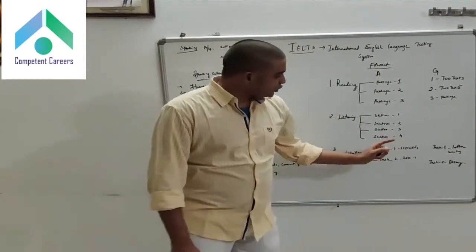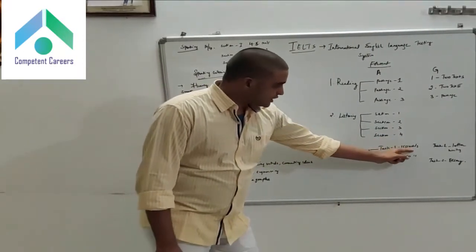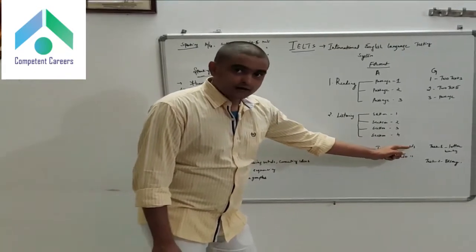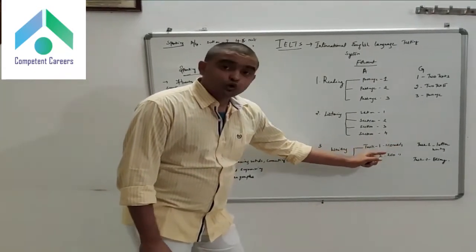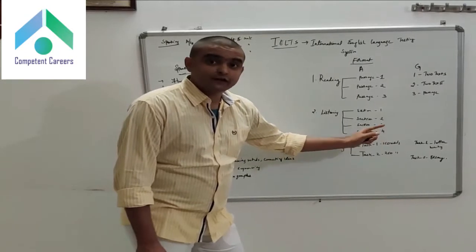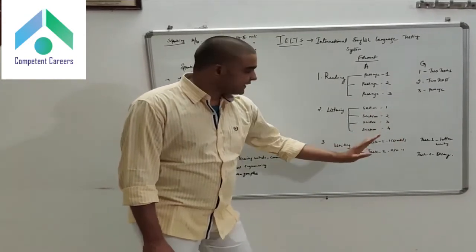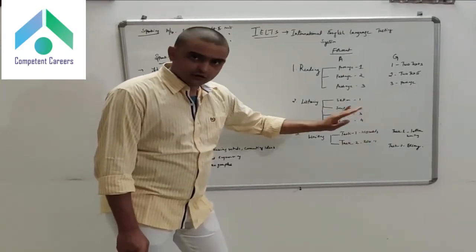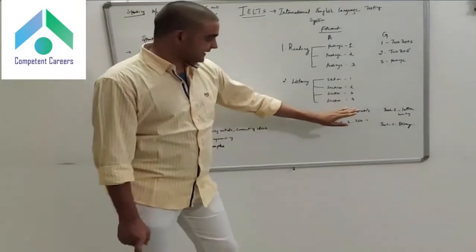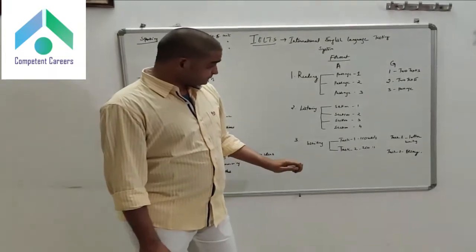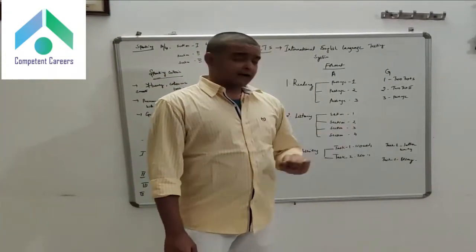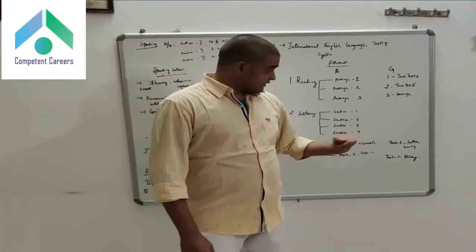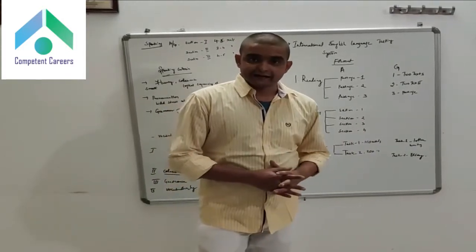You will have to write a minimum of 150 words. But keep in mind, you should always aim to write at least 170 to 180 words. Okay? So this ideally will have 3 to 4 paragraphs, which your response will have 3 to 4 paragraphs. And task 1 in the general test is a letter writing task.